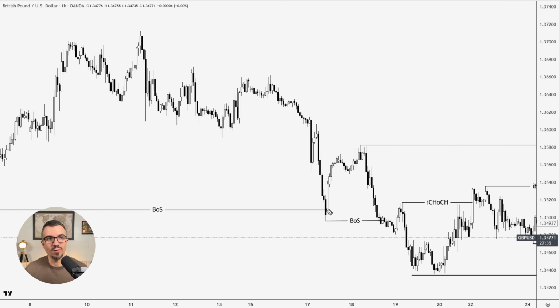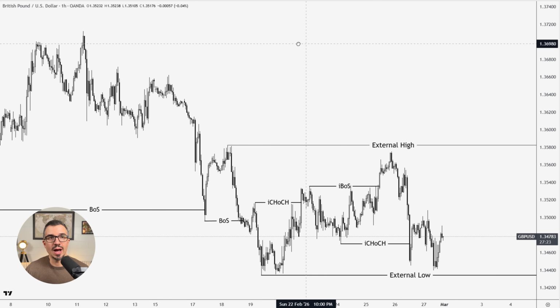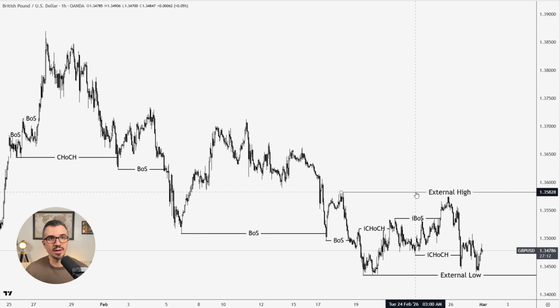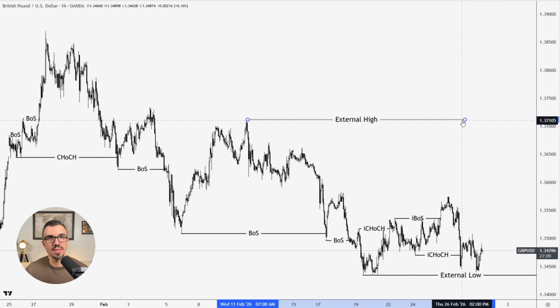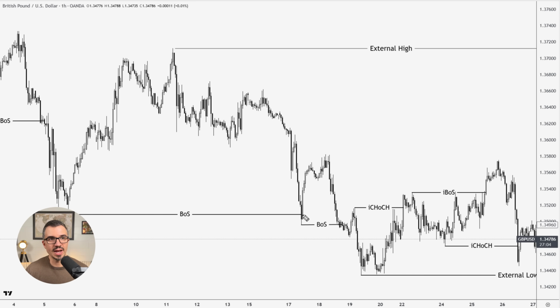Because here's the thing, if we had not closed below it here, then our external high would still be this one, okay, way up here. And in my opinion, I think this makes more sense for an external high, especially when you look at the euro, okay? So I'm labeling this as an external high, but I still think that if we were to take this out, okay, then overall, right, the downtrend here, technically speaking, should be like this here, okay? And that all of this is just internal. Again, this changed a little bit back here because if you use an hourly time frame, we technically closed just below this low over here, which gave us this new BOS, which meant that this is our external high.